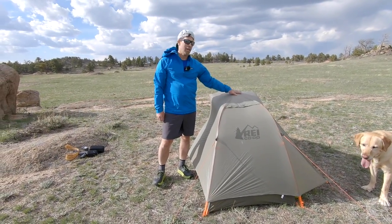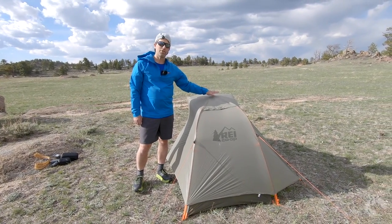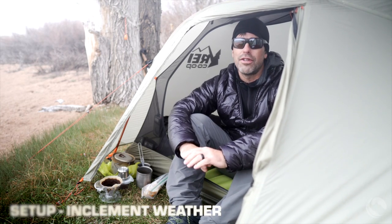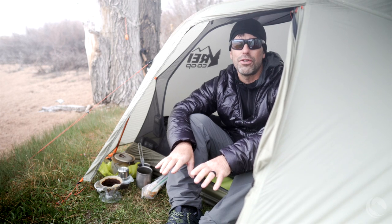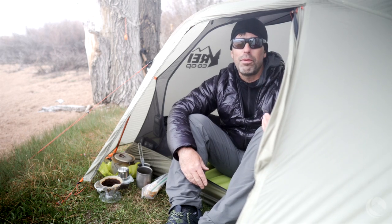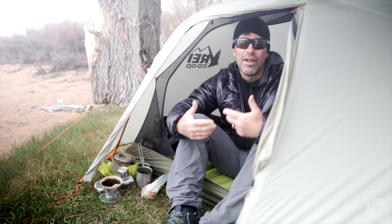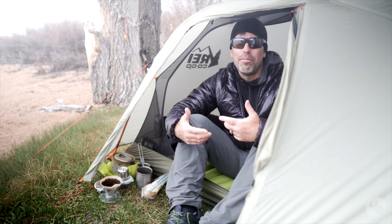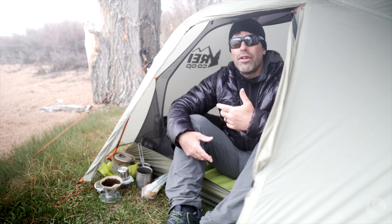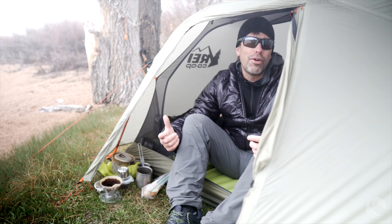Now we have a very storm-worthy, quiet, and stable tent. Take time pitching it properly and you'll get a lot of performance out of it. One thing I really like is that it's not commonly known, but this tent doesn't suffer the American-style issue where you pitch the inner first in the rain and it gets soaked before you can get the fly on. American tent manufacturers get criticized quite a bit for building tents that way. However, if a tent has a fast-fly pitch option with an additional ground cloth, you don't have to do that.